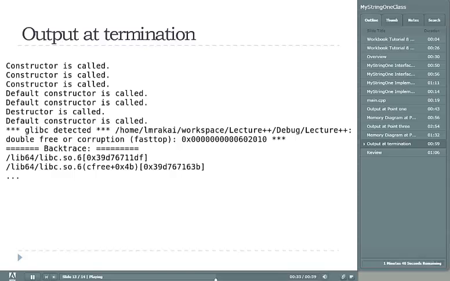This problem was a result of a shallow copy or a member-wise copy. Had the arrays themselves actually been copied instead of simply pointing to an existing string, this error would not have occurred. We'll learn more about how to avoid this by creating our own copy constructor and our own assignment operator later in the course.